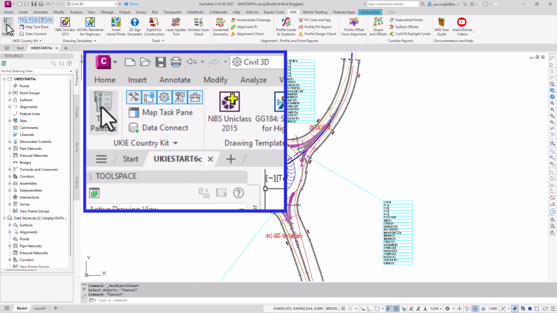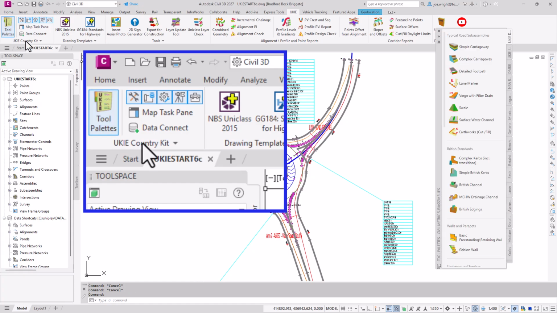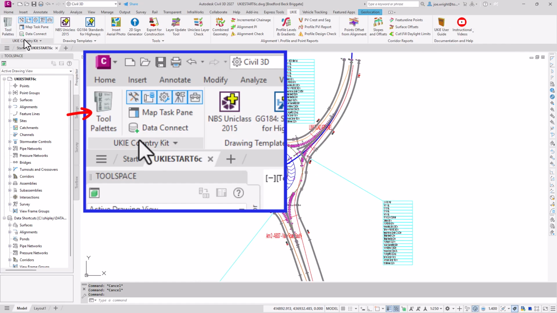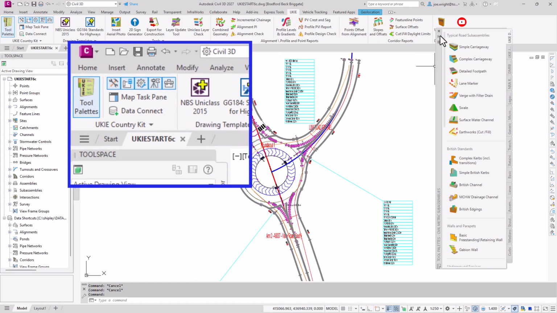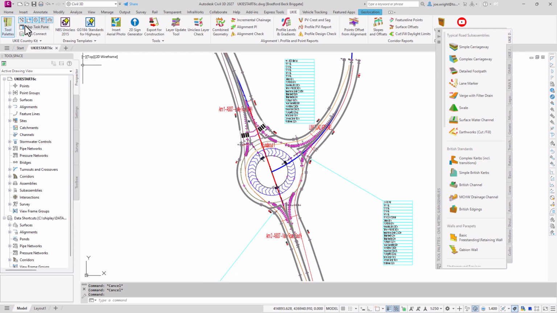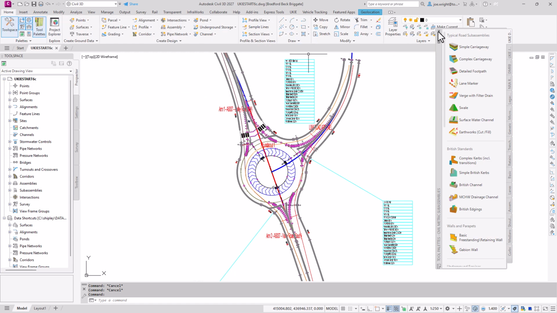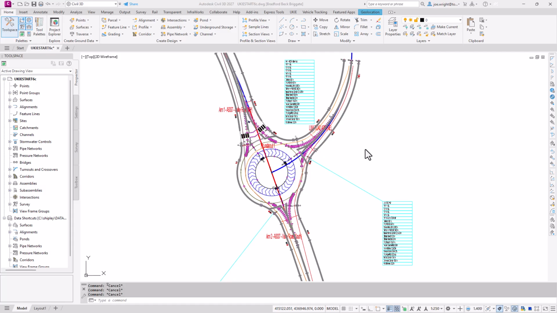Let's start by looking in detail at the ribbon. And maybe you haven't spotted this, but if you toggle the tool palettes on and off, the colour of this ribbon icon changes. This icon is now on the Home tab too. So this isn't just a common old garden AutoCAD menu.